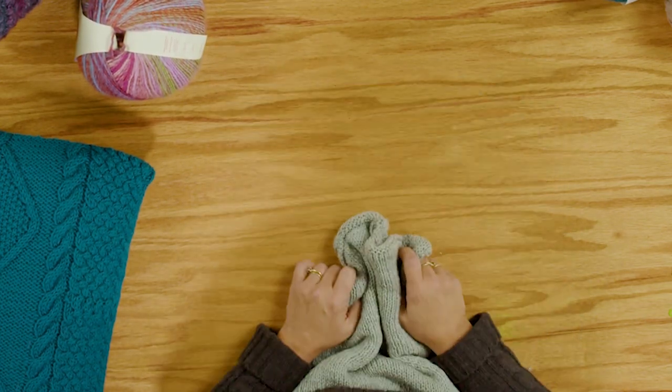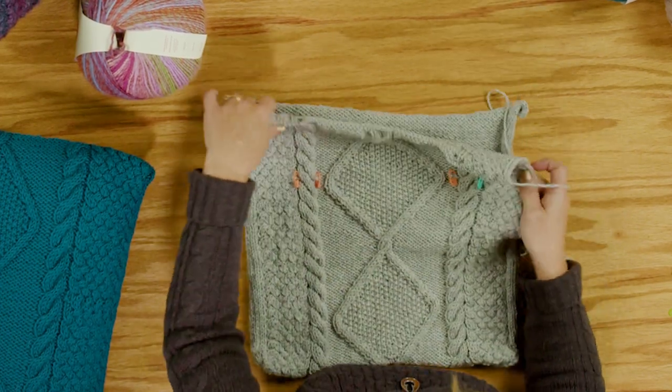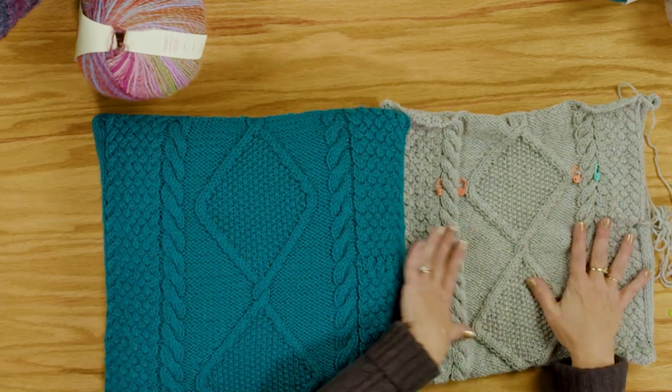After you're done with all that, then you want to block it. And I did a wet block. This one hasn't been blocked yet because I'm just using this as a sample to show you. These have both been blocked. See the difference between blocked and not blocked?